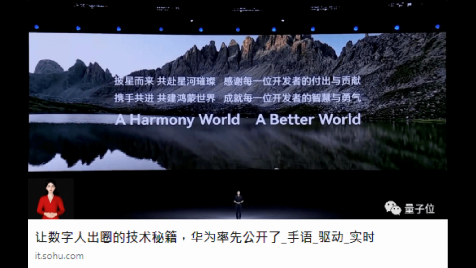The extremely high production threshold does not match the service scenarios that digital humans mainly focus on. Demanders such as banks, government services, live broadcast rooms, scenic spots, schools, etc. often do not have the technical ability to independently develop and produce digital people, and the production costs they can afford are relatively limited. Under this circumstance, many technology manufacturers such as Huawei are competing to get involved in the research and development of the digital human field, trying to lower the technical threshold of each production stage.